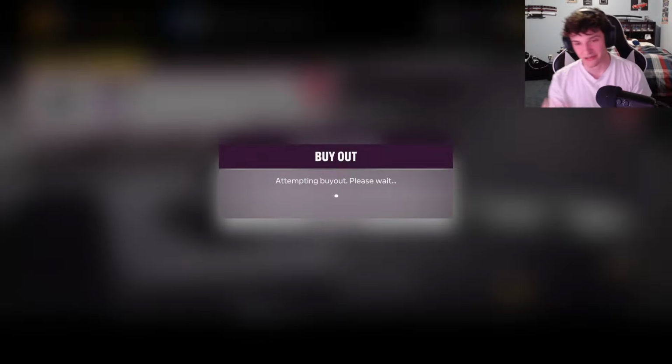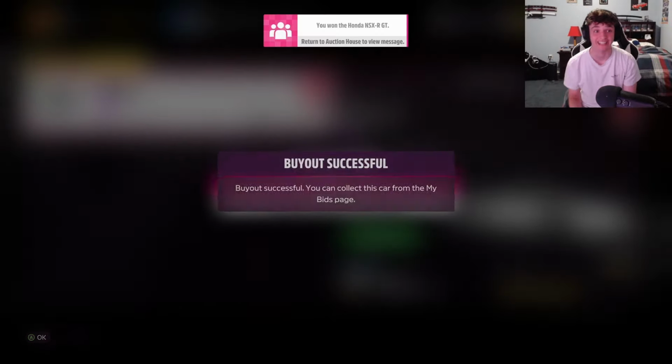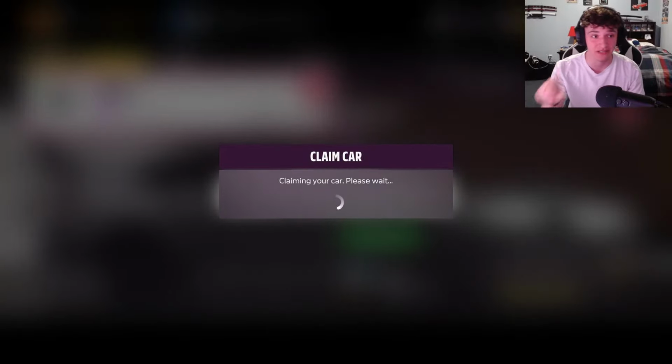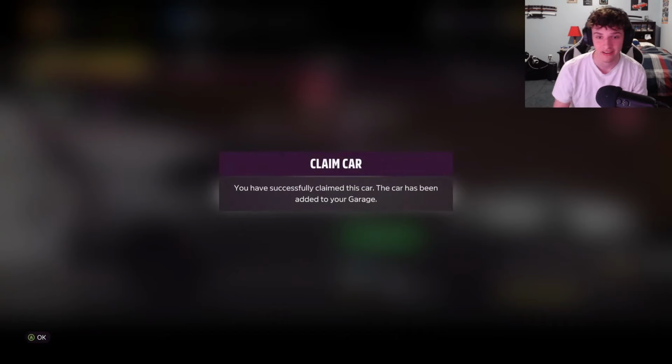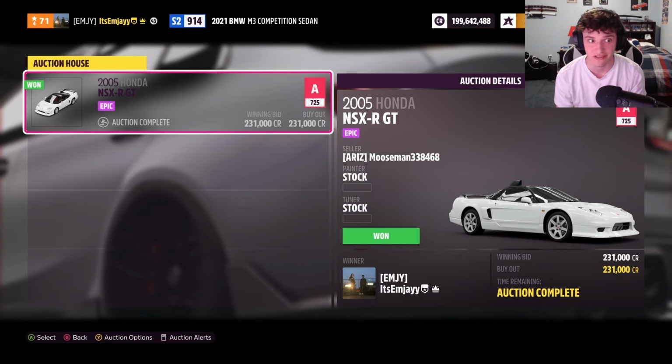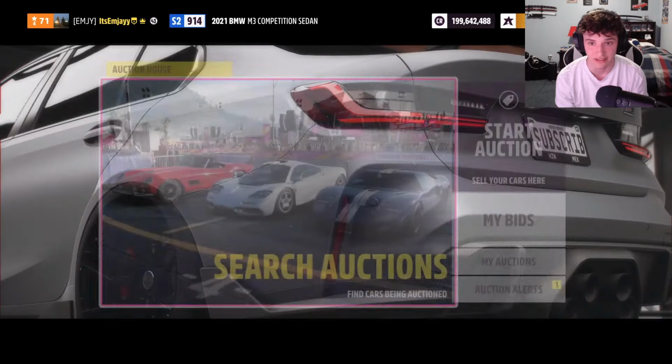We just got the NSX-R GT. Please. Yes, we got it. Oh my god, I've wanted this car for so long. This car has been super rare for super long, and I've tried to auction snipe an NSX-R GT before. I had really, really low expectations when I was auction sniping that just now. Oh my god, we got lucky with that.